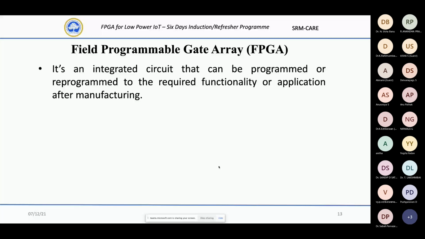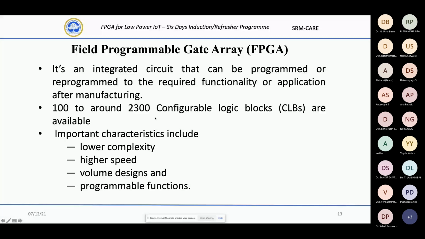Around 100 to 2,300 configurable logic blocks are available in the current development boards. Important characteristics, as you see here: lower complexity, and it works at a high operating speed. The clock speed is very high, and the execution time is very low for any operation. Because 2,300 CLBs are available, you can modify the design according to your convenience.